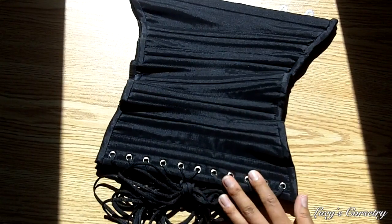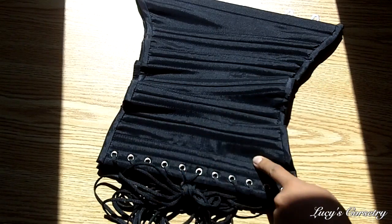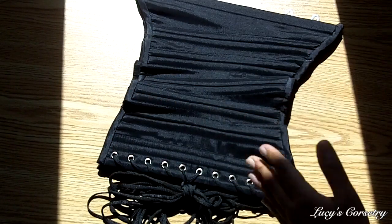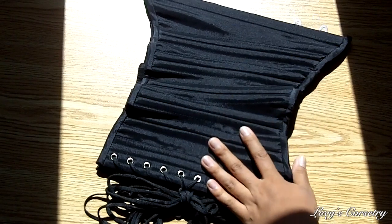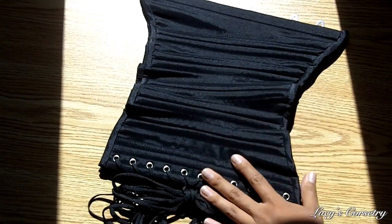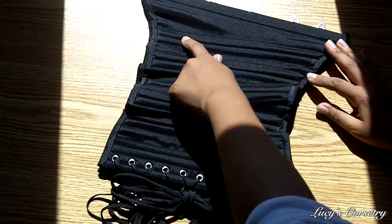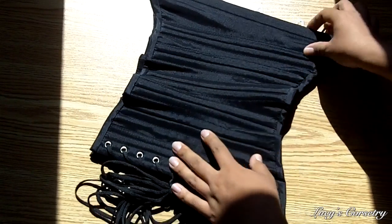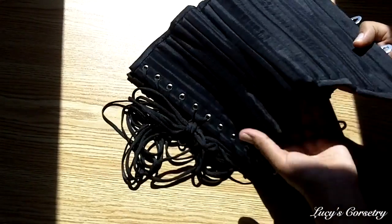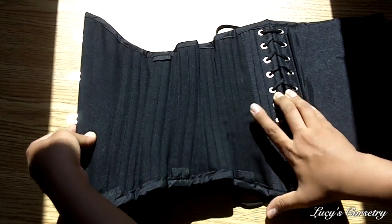Turning the corset on its side, it has sort of seven panels — one, two, three, four, five, six — and that last panel is just straight up and down, so technically this could be a particularly wide six-panel. For the actual assembly, it was assembled using the sandwich method, so the fashion fabric and the interlining were all put together from panel one to panel six, same with the lining, then they were put together wrong sides together. It was stitched in the ditch between each seam and it's double boned on all the panels in between each seam. It's quite hard to see in this corset but hopefully it comes out on camera at this angle.